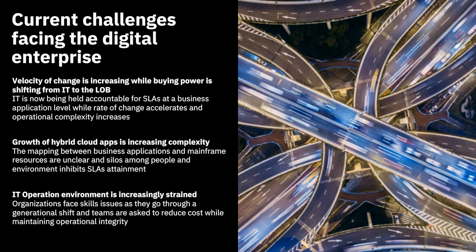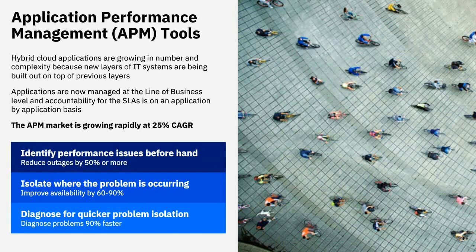APM tools such as AppDynamics and many others out in the market are important. They help manage both traditional applications and these new cloud-based or hybrid applications that we're seeing in increasing numbers. Really understanding availability and performance is key, but also finding and understanding the diagnostics and the root cause. How do I understand where the problem is? How do I get the right teams involved and focused?